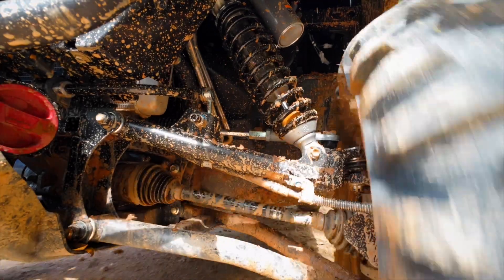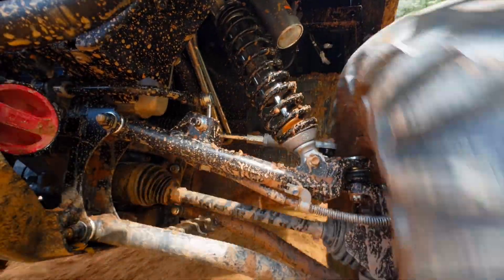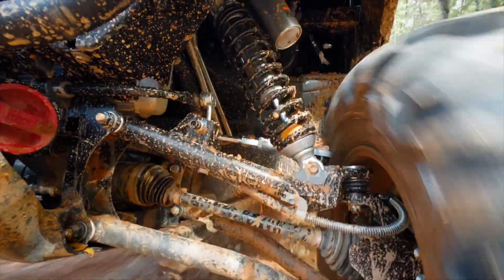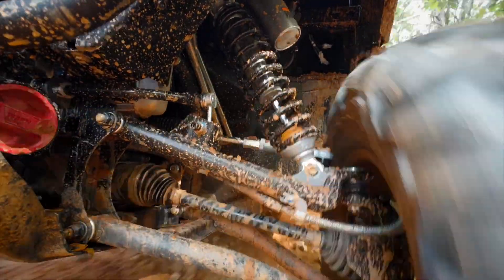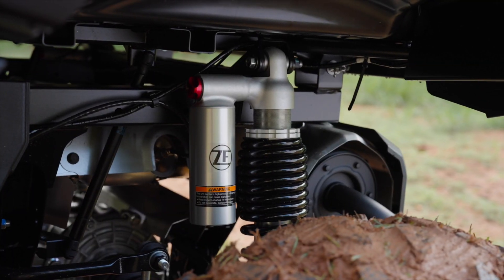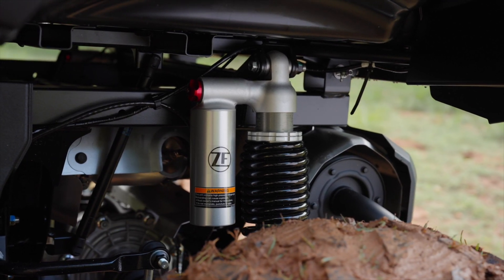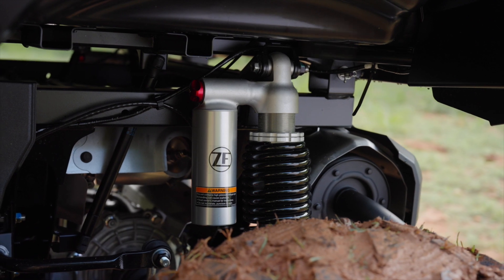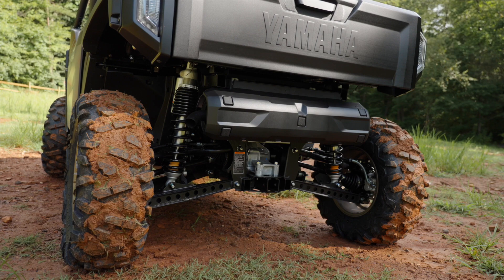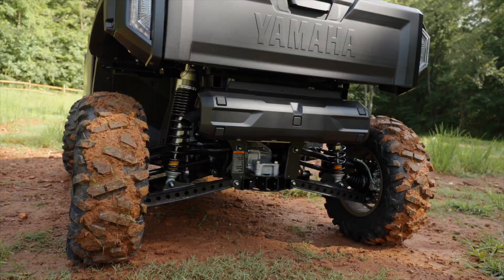Speaking on suspension, we talked about the fact that you're using ZF now for the suspension components. Can you talk about what made you go that route? Just a new vendor for Yamaha. We do use Saks rear shocks on the Wolverine X4 for the self-leveling suspension on the rear, but this is new for us for front and rear. Piggyback reservoirs and nitrogen charge give you very consistent damping. You've got 30 millimeters of front preload to play with and 40 millimeters in the rear. They've been a great company to work with, and it helps us deliver what this customer is looking for when it comes to higher-speed performance and low-speed comfort.